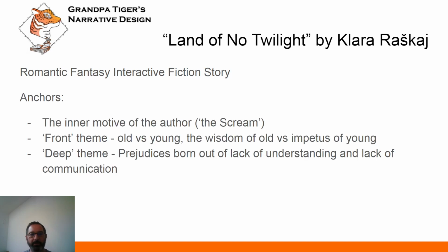She started from the idea that she wants to externalize this inner motive and make art about it. Her deeper inner motive was the problems of prejudice and also the clash of old versus young, because she's young and very smart, and she has probably seen a very big number of old farts saying to her, oh no, you cannot do this or that. So she decided to develop this inner motive into two layers: a front theme, old versus young, the wisdom of the old versus the impetuous nature of the youth. And then a deeper theme: prejudices born out of lack of understanding and lack of communication. These are the anchors, that's what she would like to build.